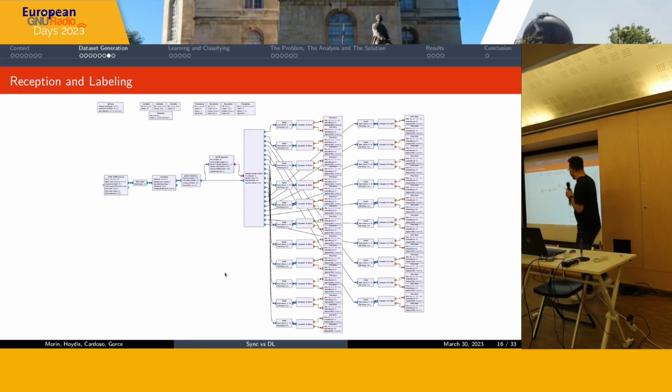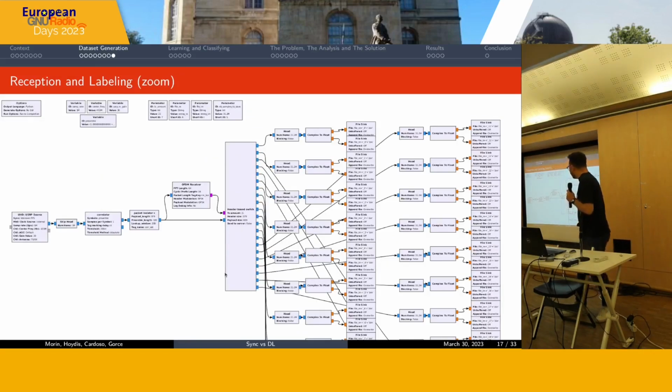So basically, this is the OFDM part in the beginning. You have this big block. Cyril loves big blocks with lots of inputs and outputs. And each one of these are actually a bucket. So you have 2 file syncs per node, one for the real and one for the imaginary part. And then you have all 21 of them. I tried to make it readable, but it's still not readable. But afterward, you will have access to these slides, and then you can zoom and look. I think it's going to be a little bit more readable.